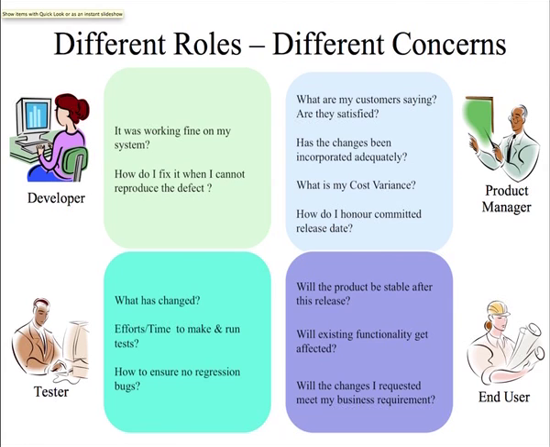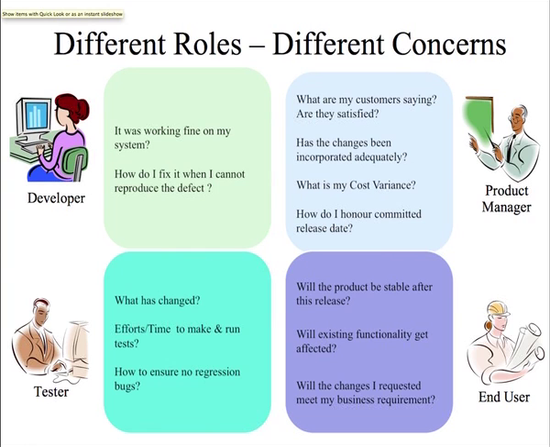A typical scenario where the defects are not reproducible, where the tester is saying, for the new release, how do I plan? What has changed? What has impacted? And how do I ensure that I have tested it thoroughly so that my release goes very well in production? And from the end user perspective, he is worried whether with the new release there is going to be any stability issue, whether he is going to get the same performance as earlier, or whether the changed functionality is going to meet his or her expectations.